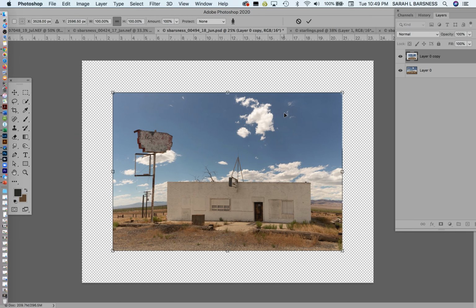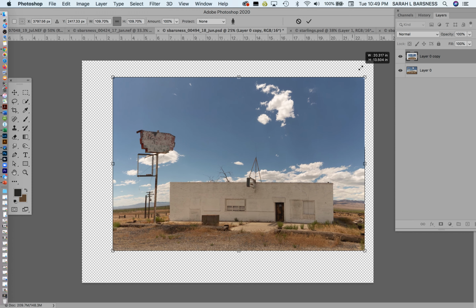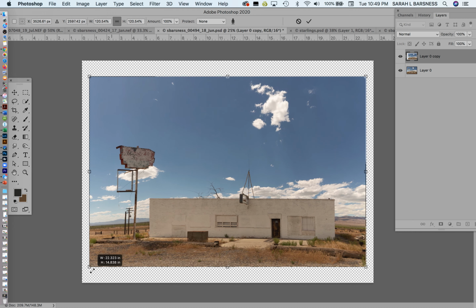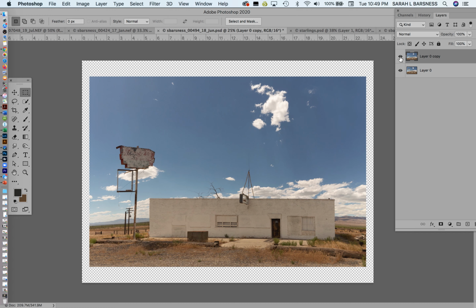Content aware scale. There is a shortcut, but it's kind of a gnarly one. So see how these things pull apart. And you can see, there we go. If I put the background back in, there's the original. And there's the new one, and see how much more far apart things are.